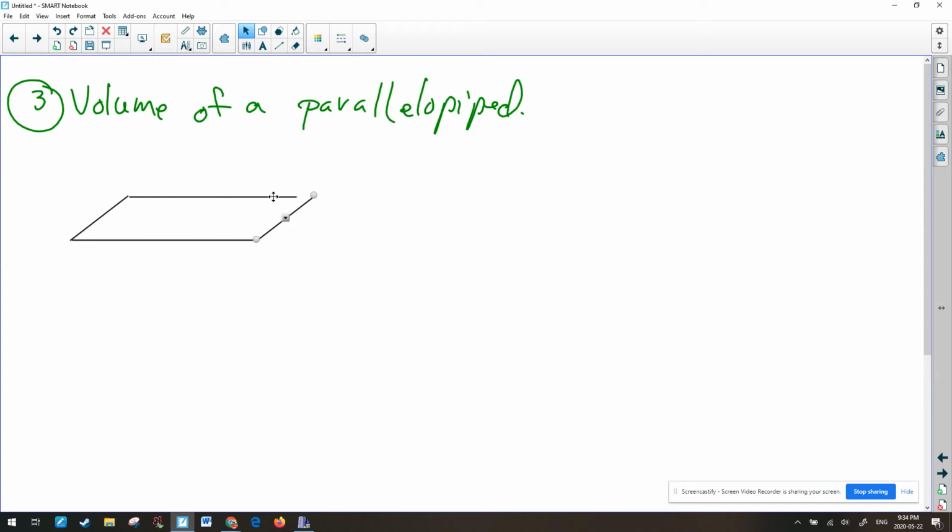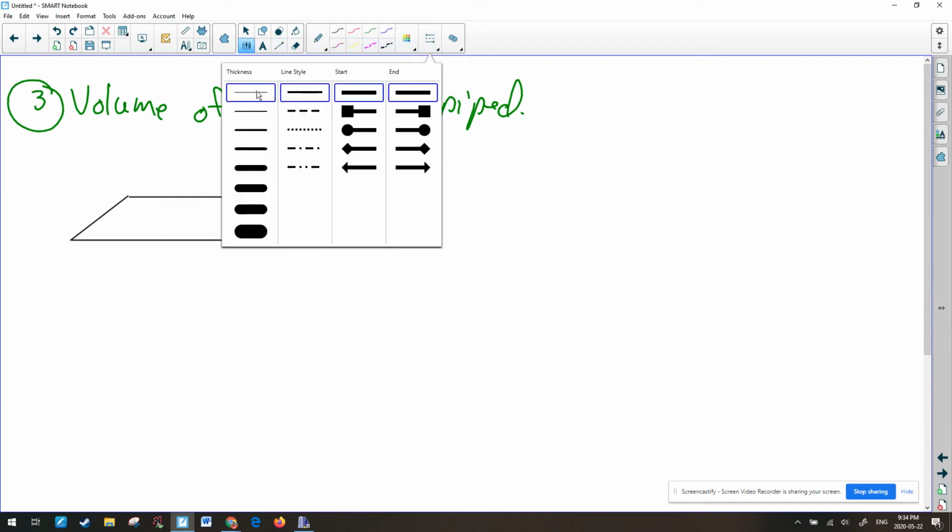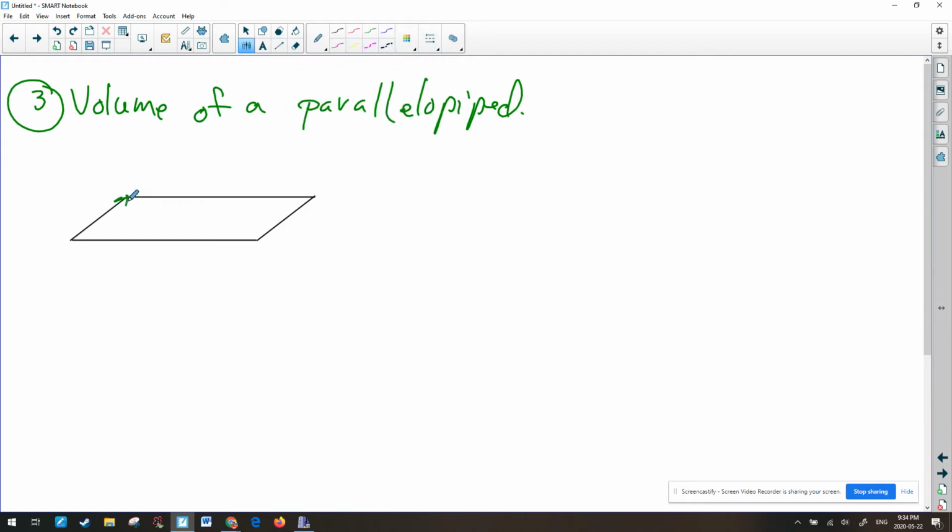Oh, didn't do a good job with that one. Stretch you out. So there is one face of our parallelepiped. And then imagine, so this could have been a vector here. So let me just kind of vectorize this. Imagine that this was vector A, and this one down here was vector B. And the two vectors alone can create a parallelogram, obviously.